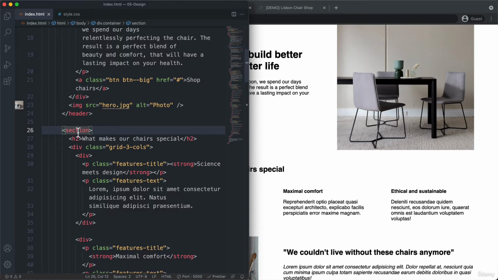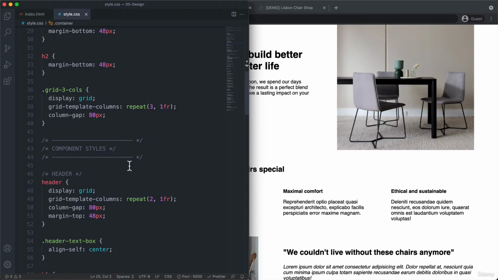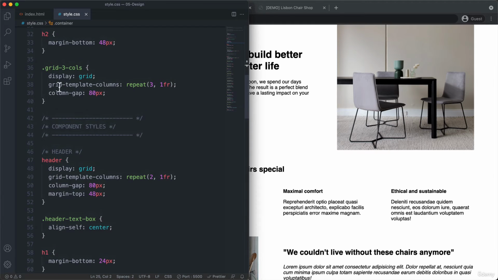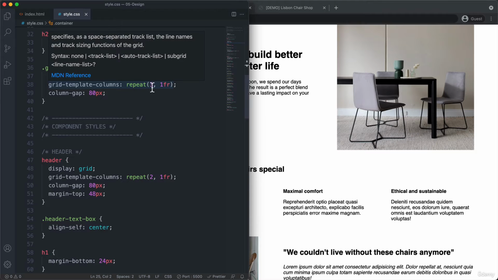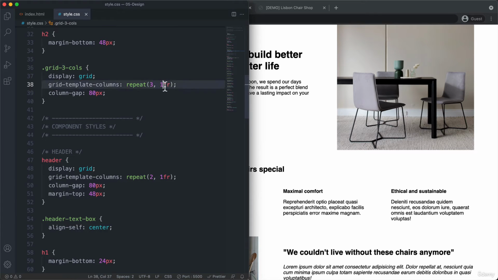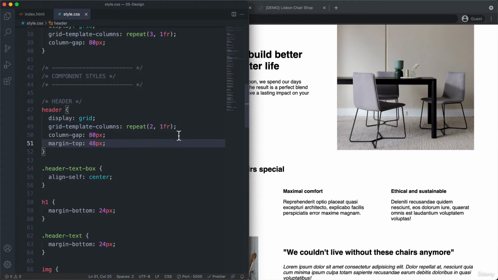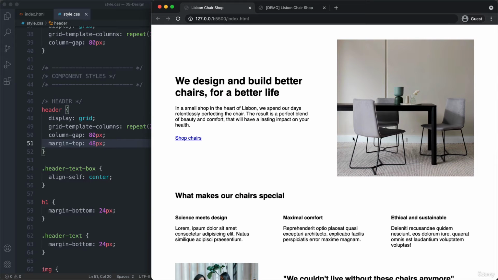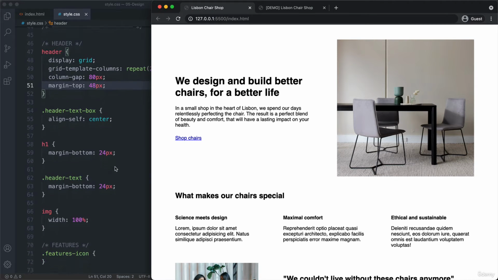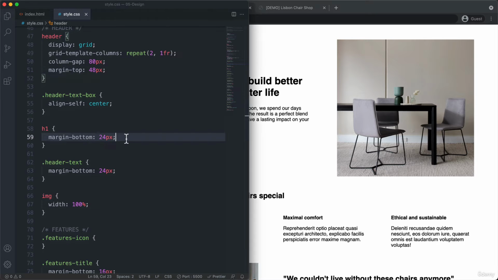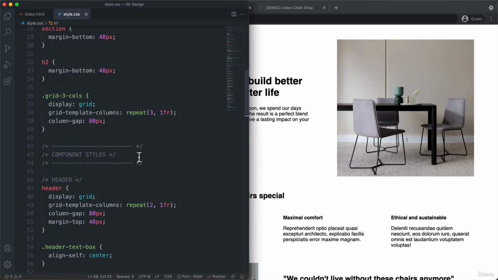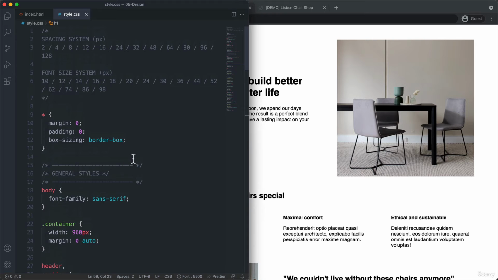So inside of this section, yeah, it's just a grid with 3 columns as I was saying. So that's why we have repeat 3 times 1fr. So just as we learned in the previous section. Then here in the header, there is another grid with these 2 elements here side by side. And yeah, as I was saying, there's a lot of margins already being applied, but basically that's it. So again, I think it would be a very good idea that you analyze this CSS code and also the HTML.